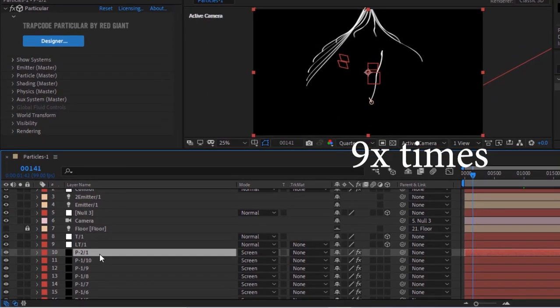Duplicate this layer by pressing Ctrl D at least 9 times, till the P2/10th layer.